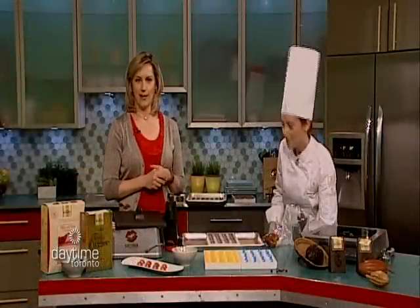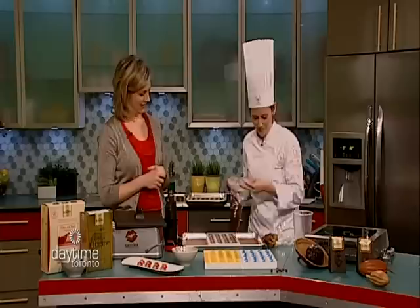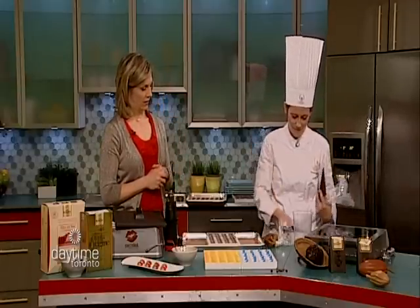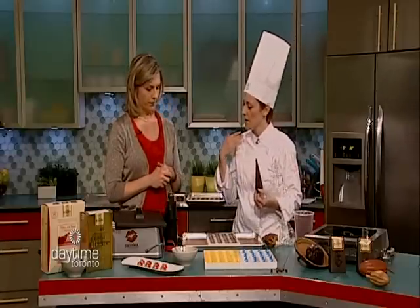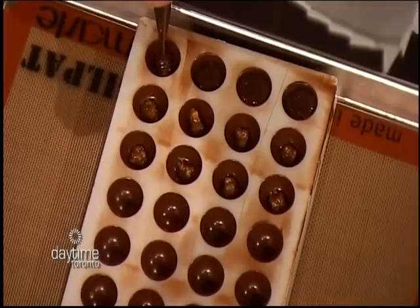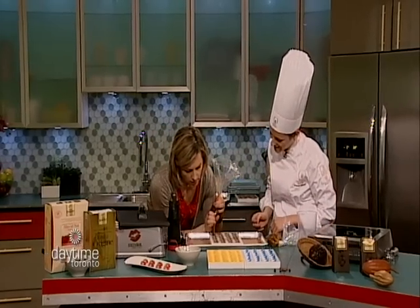You don't have to use a spoon — it's so messy if you try and use a spoon to do it. This way you create your own little funnel bag, and it's nice and easy and it stays clean. So you ready to fill some? Sure, I'll try one. So we're looking to not fill them all the way, because we're going to put another layer of chocolate on top of the molds. You've got such great technique — look at you!